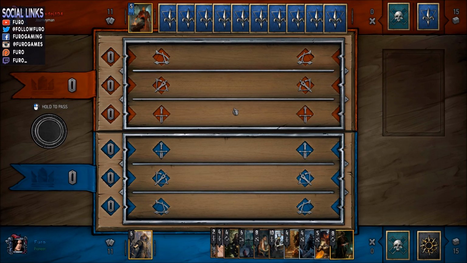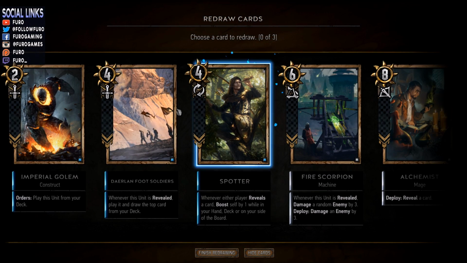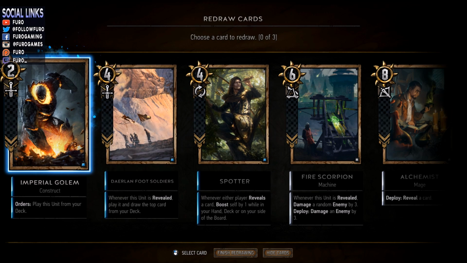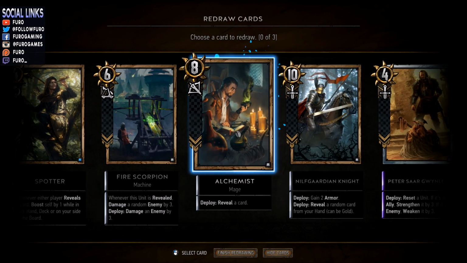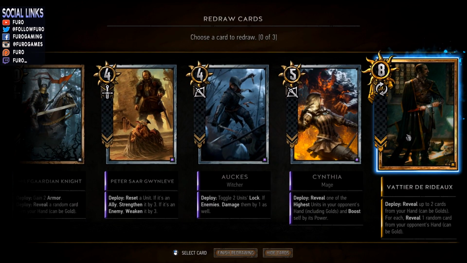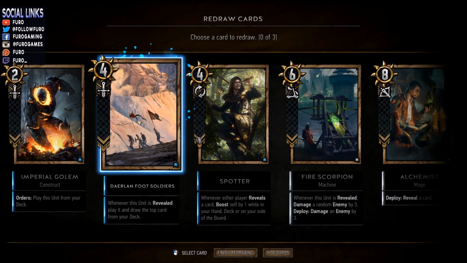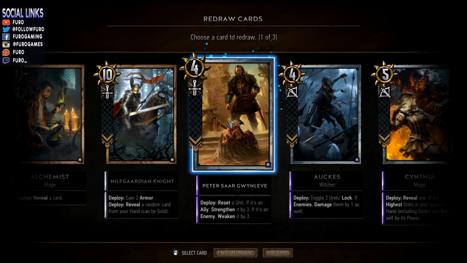Alright guys, for the first game we are facing a Northern Realms deck which is running the RIDEAUX, which might be painful. We have one golem here. That one is definitely going back into the deck. Foot soldiers, fire scorpion, alchemist, Nilfgaardian Knight, Peter, AUCKES, CYNTHIA, and the VATTIER, so let's start here and replace the Imperial golems.